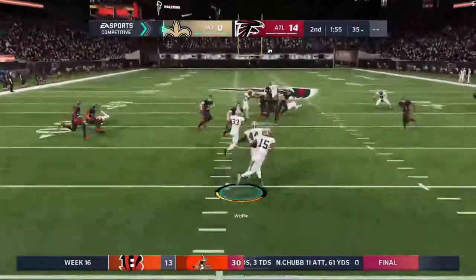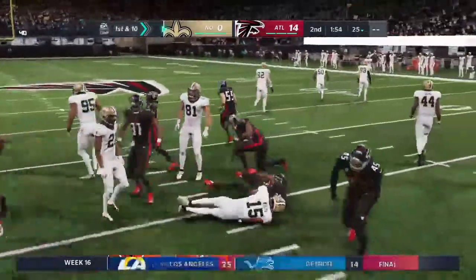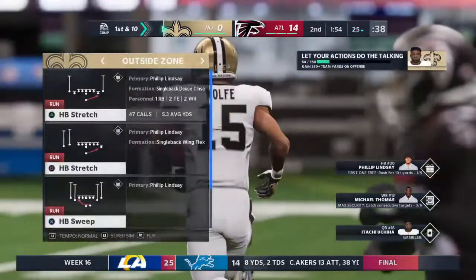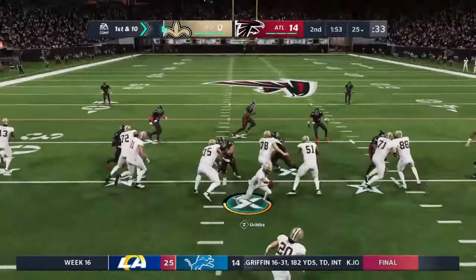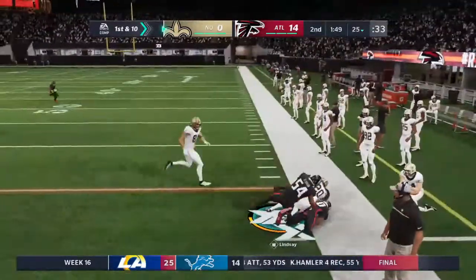Taken in at the 3, and able to get this out to the 25. First and 10 at their own 25-yard line. The Saints offense on the field, ready to get their drive started. And they're in an early hole. The first drive, they threw the interception. That led to a touchdown, so a decent-sized deficit early on.